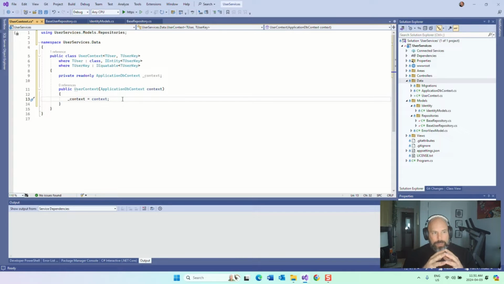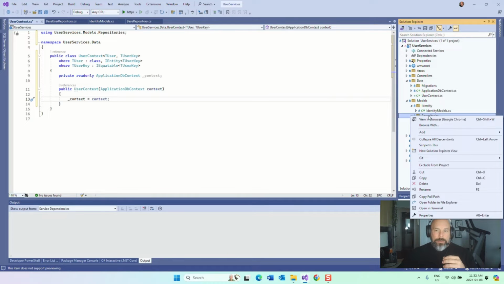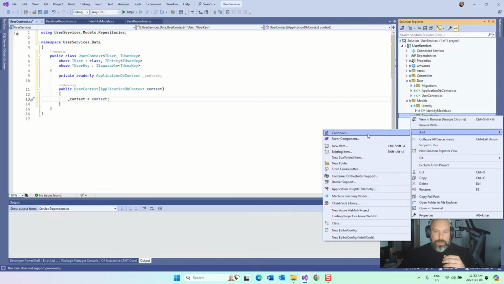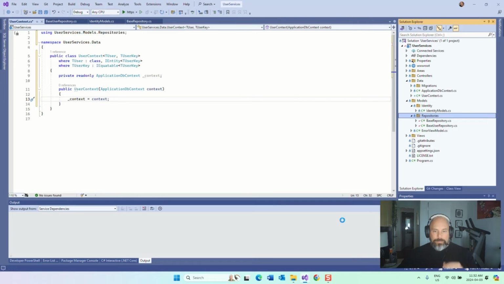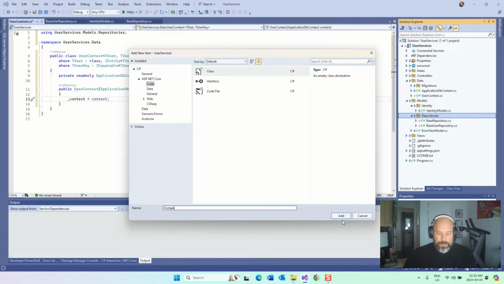Now, the company repository, I'm going to create a company repository right here in our repositories folder, and I'll call it companies repository.